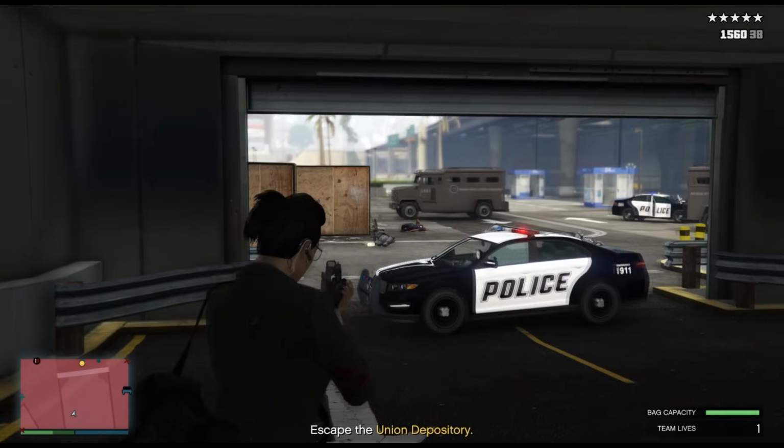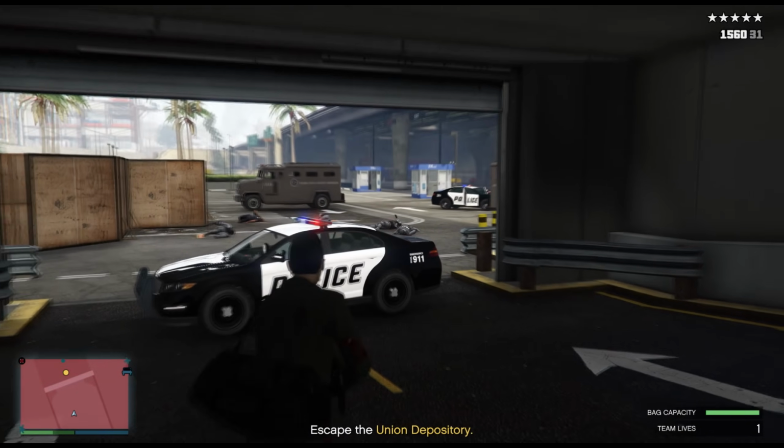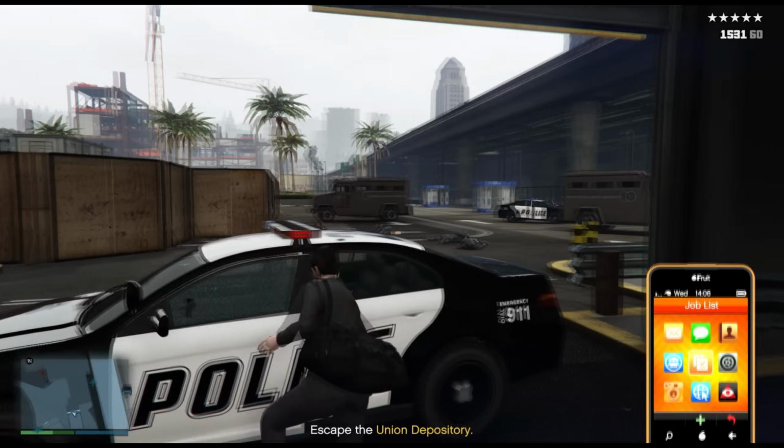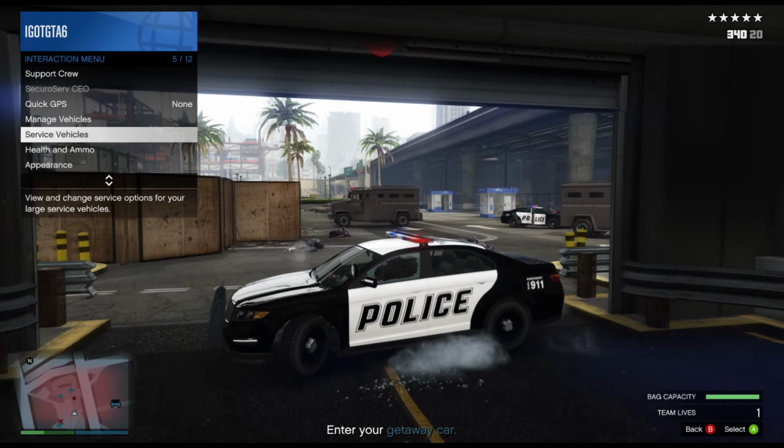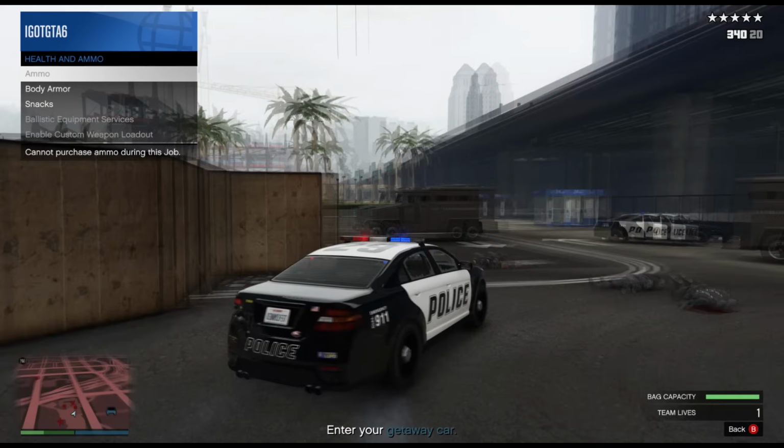Listen, I would recommend doing this. Once you night-night a couple NPCs, get that police car because it's gonna be open. Don't destroy it. It's a lot easier to get yourself out of this situation right here. Okay, I got the police car. What am I supposed to do now, right?